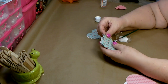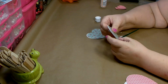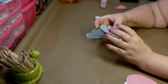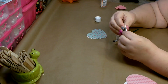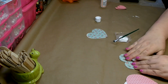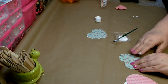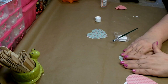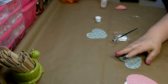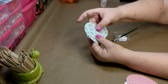And go ahead and line up your paper and get it placed. You will have a second or two to adjust your paper. And you just want to go ahead and press that. Make sure you get all the air bubbles out. Get it nice and clean all the way around. Press the edges down. And then you want to set that aside and let that dry.